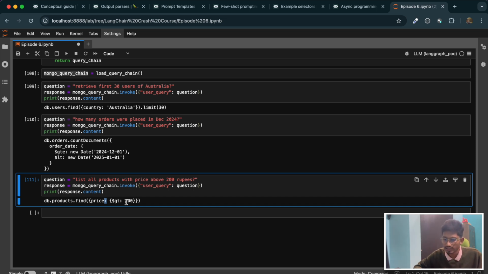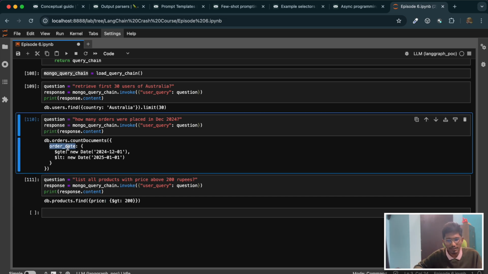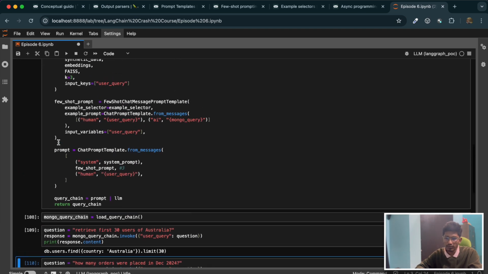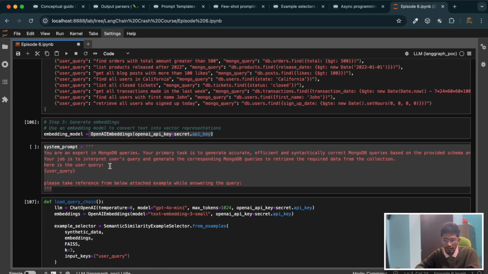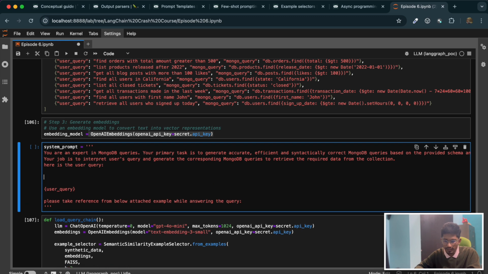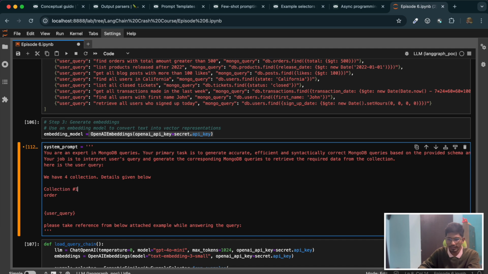You might ask: what if the property name in my collection is not order date in this case, but order placed at? The column names can change, as well as the collection name. To handle this, you can input some schema information in the system prompt like this. You can craft your prompt however you want.